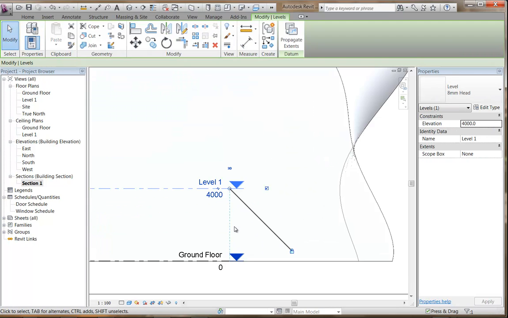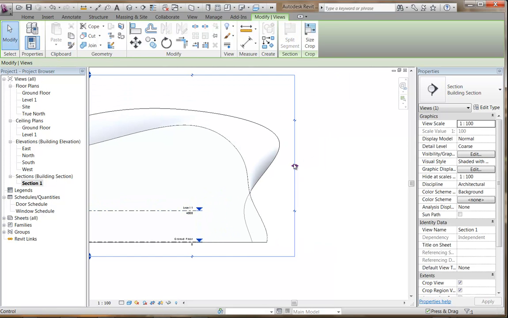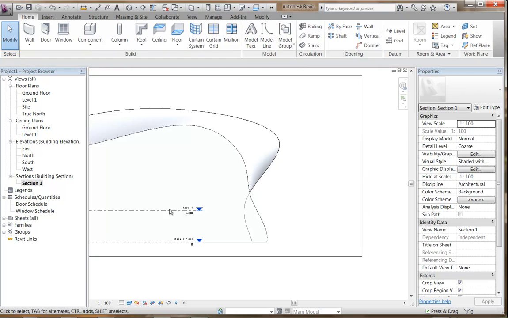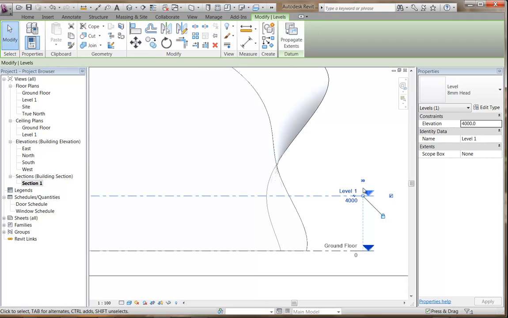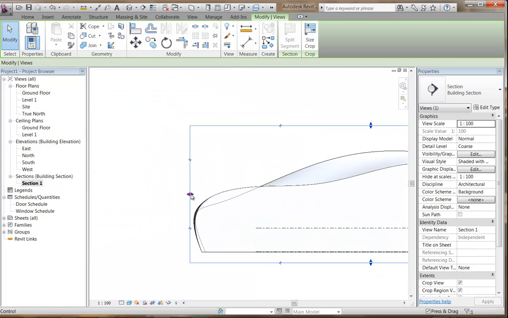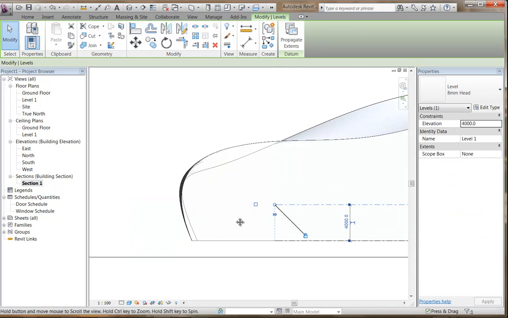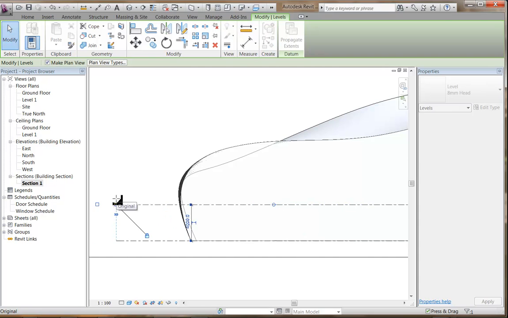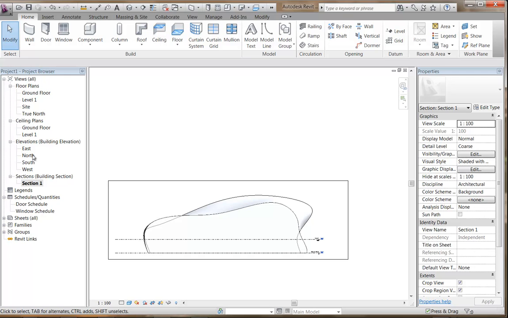Now, while I'm here, I'm just going to fix my levels up. So that's another thing to think about when you're starting your projects in a program like this, it's worth just coordinating everything in 3D. So my levels there were a fixed size, and you know, they try to do their best to give you a size that's going to be useful, but there's no way of knowing how big or small your building is until you start making it. So you have to then go and adjust the size of your levels to suit your particular project.